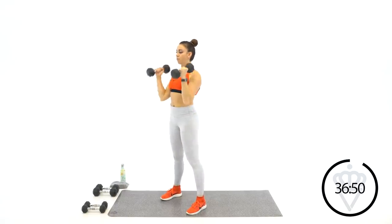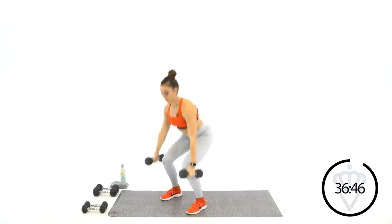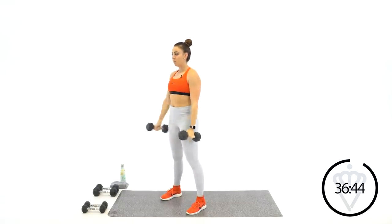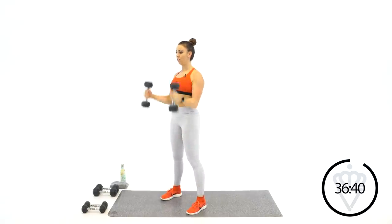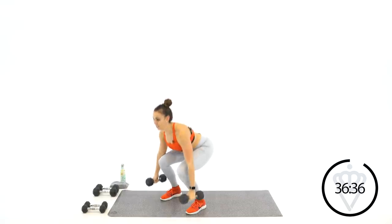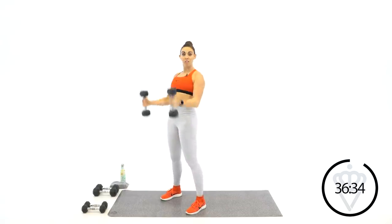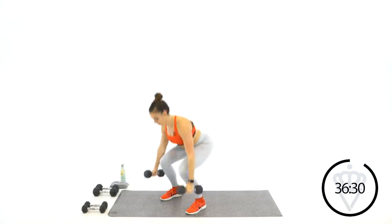Dumbbells go down. As you come up, make sure you're not scooping your dumbbells up and around, right? Go down, pin your elbow to your hips, and then curl. Down and curl. If those dumbbells are flying up, you need to grab a heavier set of dumbbells, okay? This is all about strength. It's all about challenging yourself.